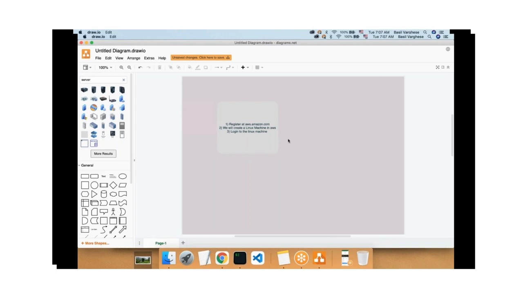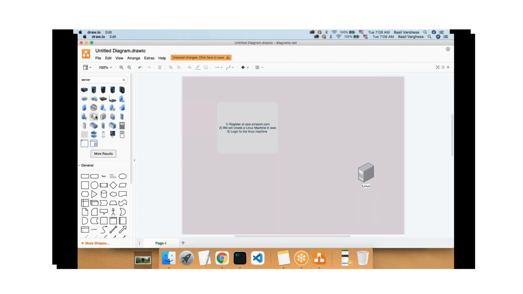So basically what we need is a Linux machine to start with. Assume this is the Linux machine, and this is a machine that you will not create inside your laptop. You will create that inside the AWS cloud. That's our plan, right? We are going to create the machine in the AWS cloud. So this is going to be a Linux operating system.